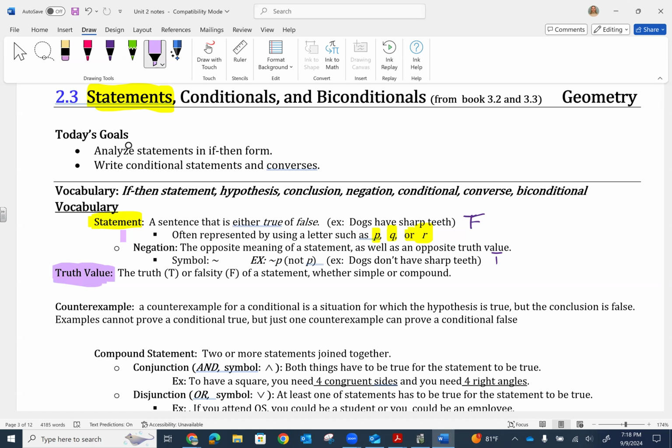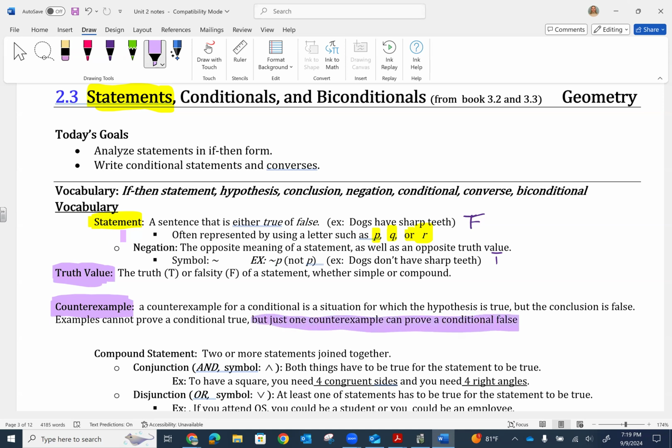A counterexample would be, say that you make a statement: everybody at South is nice. If you can come up with one counterexample, like, no, look at this one girl, she is very mean, she punched somebody in the face, well, guess what? Not everybody is nice. So that's a counterexample. Or everyone in Olathe South always wears leggings or jeans, or everybody always has blue and yellow on every day. You're like, no, here's an example of someone who doesn't. Then that shows it's not always true, so it's false. A counterexample is an example where it's not always true. Just one counterexample can show that it's false.